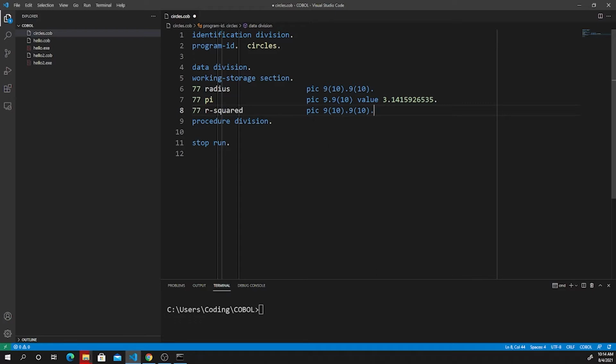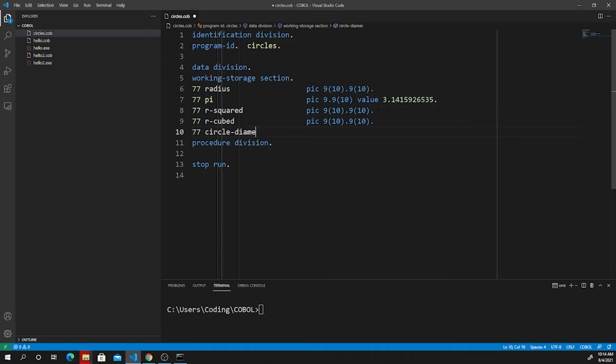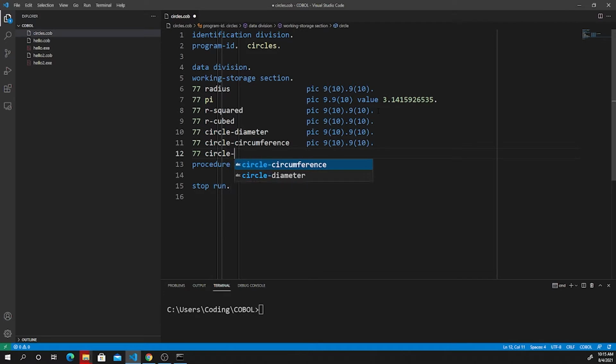And in fact, we can copy this because we're going to use this a lot. And let's do our cubed. Now we're just setting up the results for all of our different results. So, for example, we'll have circle diameter, and the area.